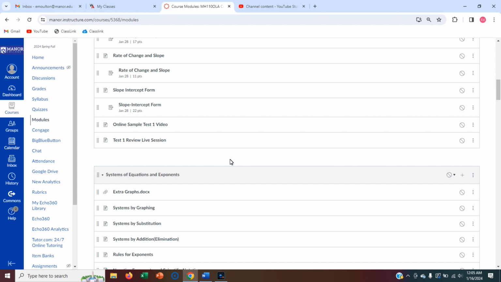Sample tests, there will be 100 attempts that you're allowed online. The reason I give that many attempts is because I just want you to be able to work through it as you're studying for the test. Again, the sample tests are ungraded, they're not actually due. That said, students who take them seriously and complete them always do better on the course, always do better on the test, which are the most important grades in the course.